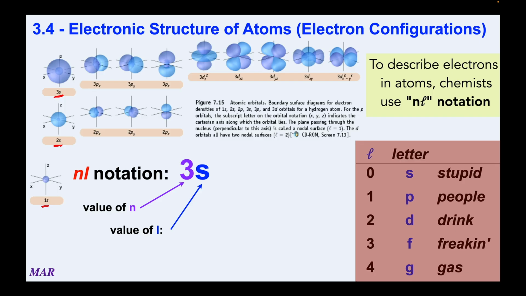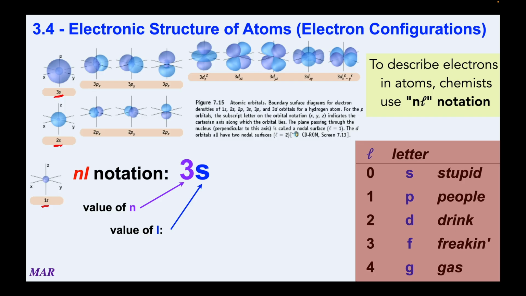Anyway, l equals 0 means s. So 1s, if you used n and l together, it would look like 1 and 0, or 10. And it's hard to know if you had 10 or 1 and 0. So that's why scientists use nl. They use a letter for l so that you know right away that n equals 1 and l equals 0. So if you have, for example, 3p, n equals 3, because 3 is the n value, and p means l equals 1. So for 3p, you would have n equals 3, l equals 1, etc. And that's why they use it.